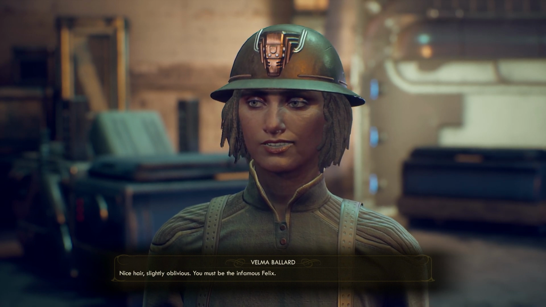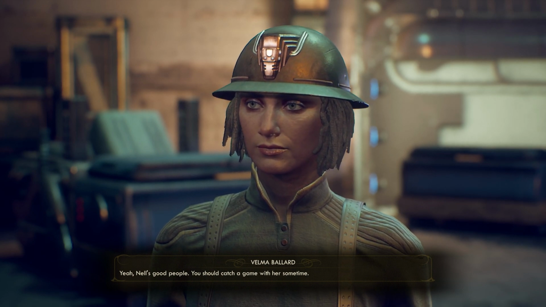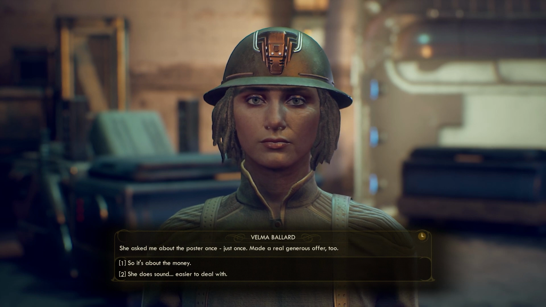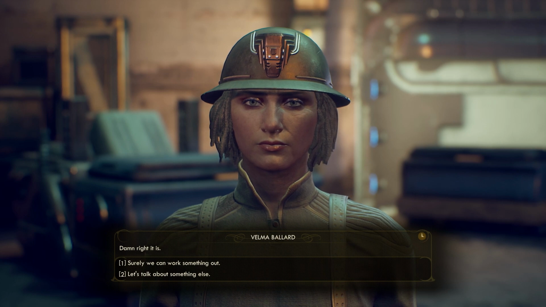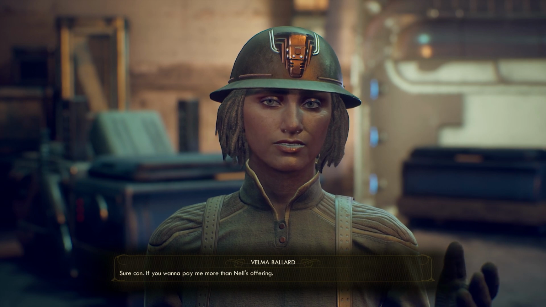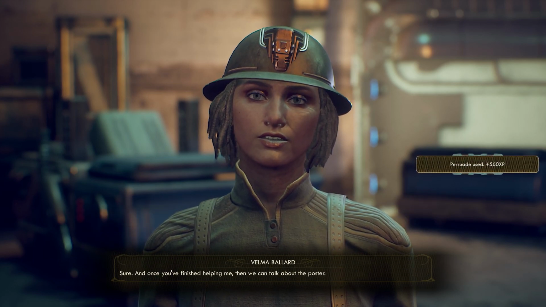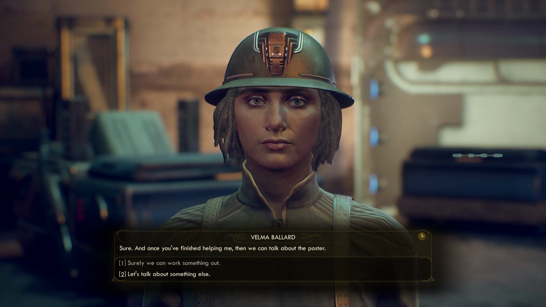You must be the infamous Felix. Yeah, Nell's good people. You should catch a game with her sometime. She asked me about the poster once. Just once. Made a real generous offer, too. So it's about the money? Damn right it is. Surely we can work something out. Sure can, if you want to pay me more than Nell's offering. Work with me. I'm helping you find Braxton, aren't I? Sure. And once you finish helping me, then we can talk about the poster. Cool. Right. Fine by me.